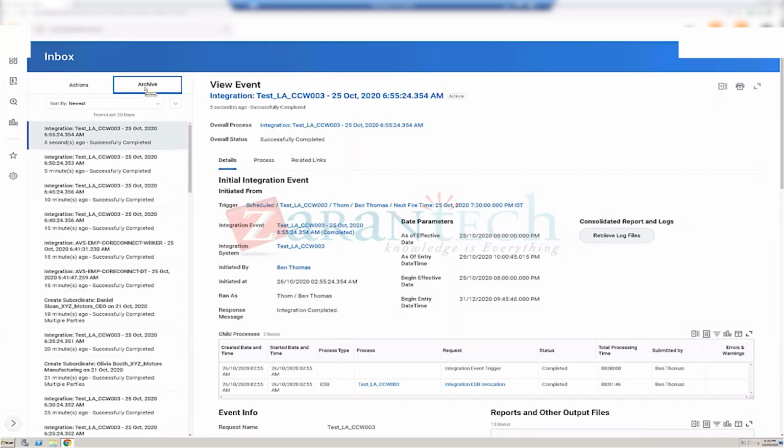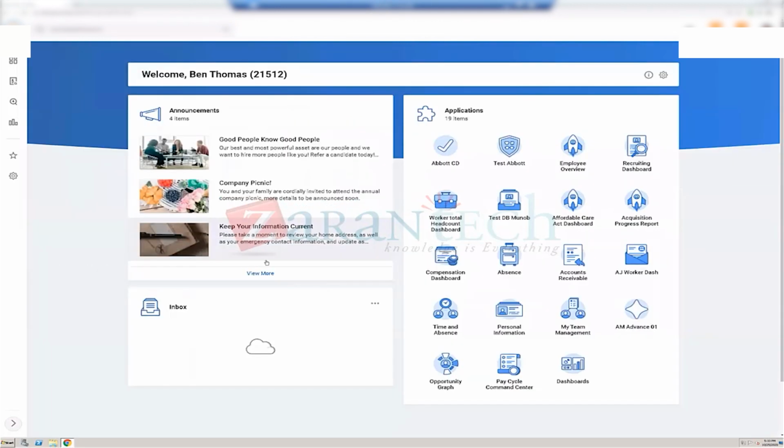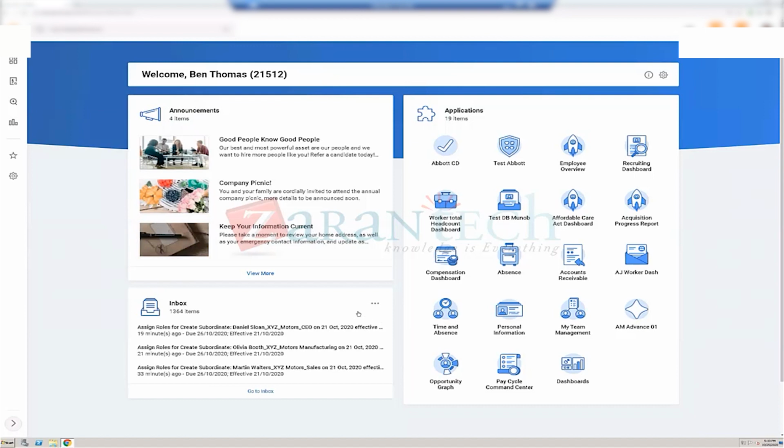So you saw the landing page. Here you can see it's also here as well on my landing page right here. So you can configure it to show up here. That's what's happening here. You're able to see it. All right. So the thing to remember is the inbox contains information. It's an activity stream. Anything that needs his approval will show up here.